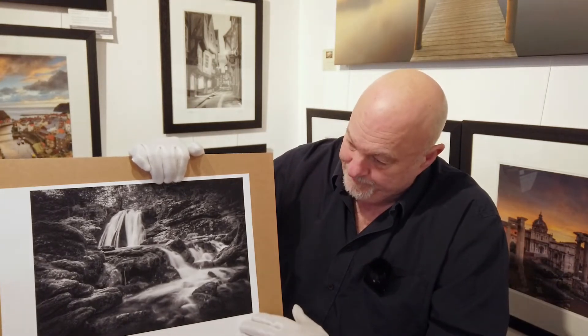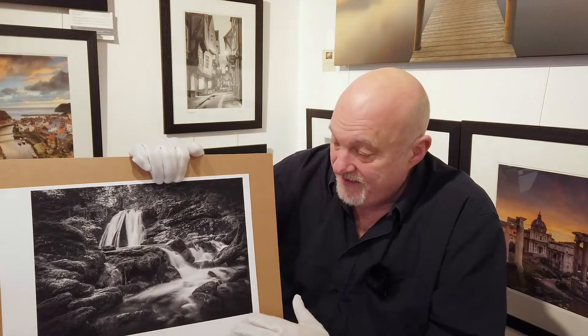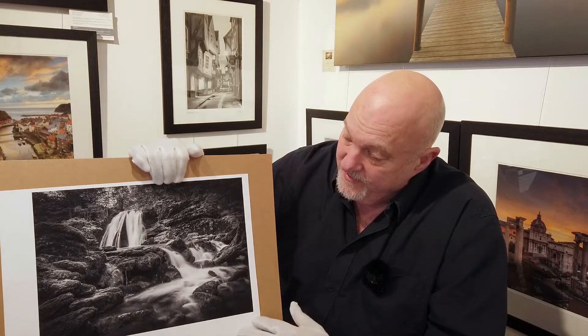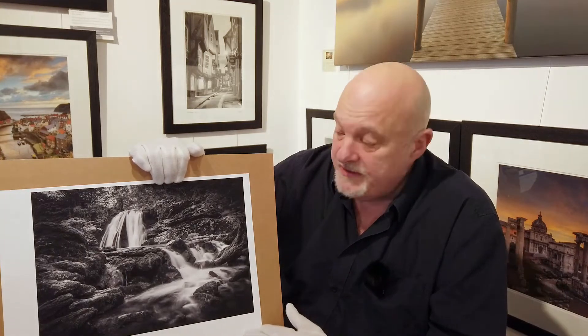So with this paper we can now have the best of both worlds. We can have the performance of matte — I'll explain in a second why I like matte papers — but we can also have the performance of shiny papers with regard to the way it's handling blacks and whites. So it's an exceptionally good paper. I'm really impressed with it.